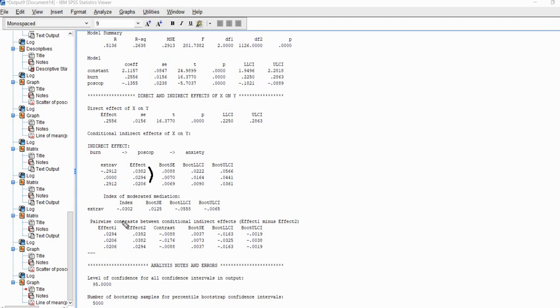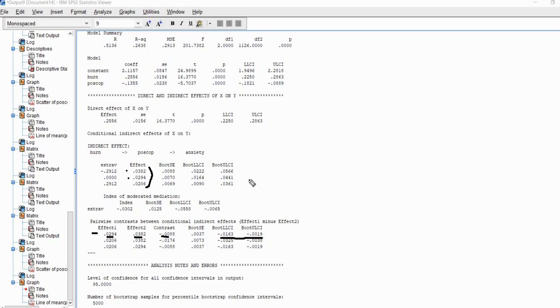For this first row, we have 0.0294 for effect 1, and effect 2 is 0.0382. The contrast is computed by taking the 0.0294, which is this coefficient, and subtracting this coefficient right here. Then we can test whether there's a significant difference in those conditional indirect effects using the bootstrap confidence interval right here.